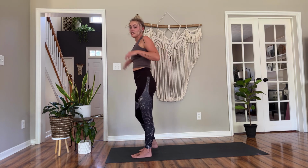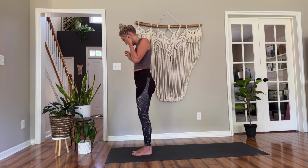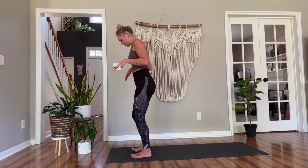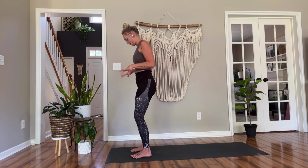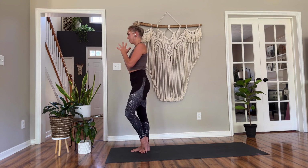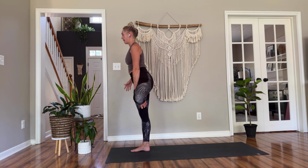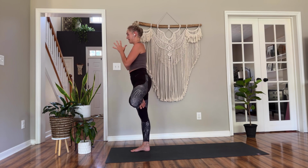Okay. So again, get happy with how you're standing. I like to remind people to do that because if your feet are really close together, you might have a harder time balancing. So take my feet about hips width distance, pick up my toes, spread them, and root them back into my mat. Hands to heart center, and then we have that pelvis hips underneath us. Start to shift your weight to the right leg and find your variation of tree on this side. So we're standing on the right leg. I'm going to take my left foot to my inner right thigh, actively pressing into that thigh just as much as we're pressing into the foot.